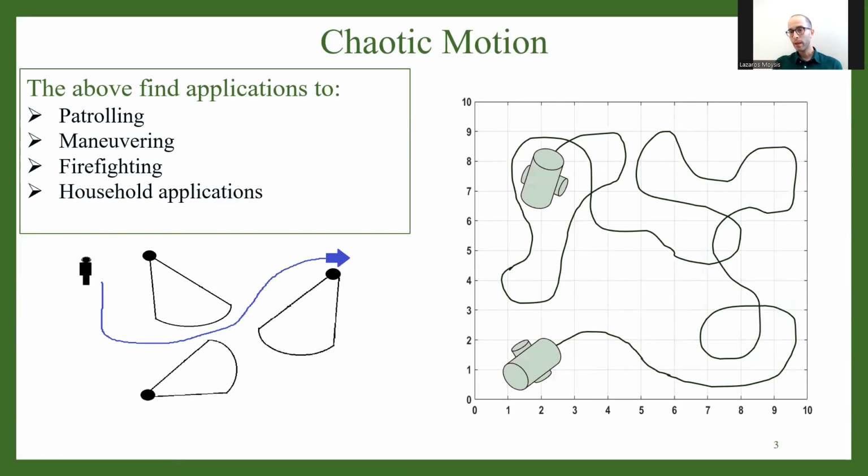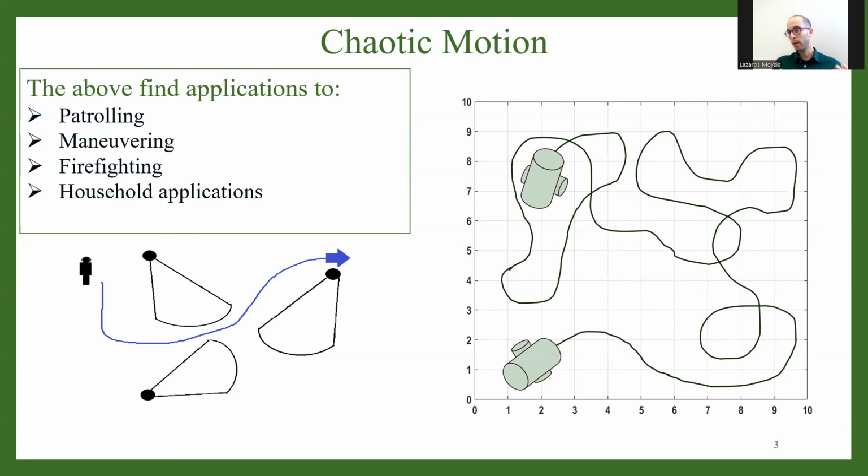Okay, so the idea here is that we have to surveil this whole area, but the path that we follow is not a fixed path. As I have right here, I have an agent, and it goes back and forth, surveilling the whole ground, but it goes along its path, which is a chaotic path. And by that, I mean that I have some sort of chaotic system, and I'm feeding some sort of navigation commands to the autonomous agent, and the agent follows this command. Okay, so the path here is unpredictable, it is chaotic.